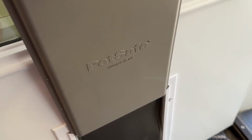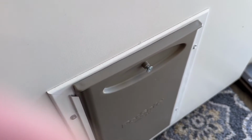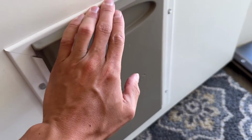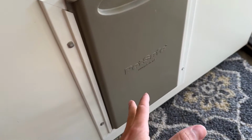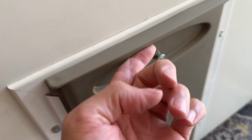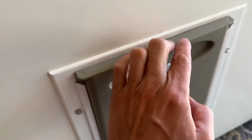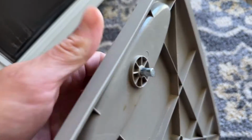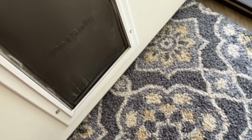Then we come right here, and then you've got this, and you can come right here, and you can put this flap right there. And just like that, you have a way to make sure that this is nice and safe. And this is that saver right there. And this is not coming up unless you pull this out. And so that is one thing that's really cool, is it has that kind of safety mechanism right there. So you just pull this, and that's like the lock, if you will.